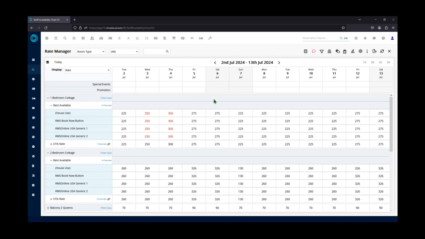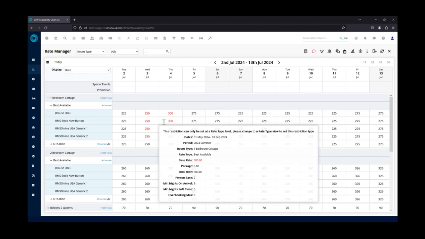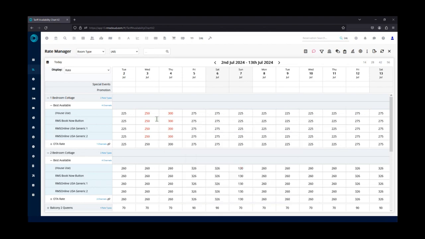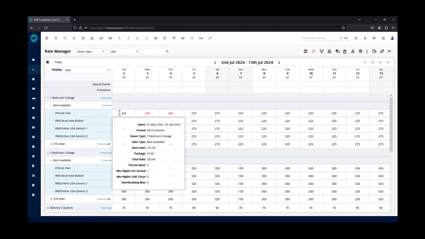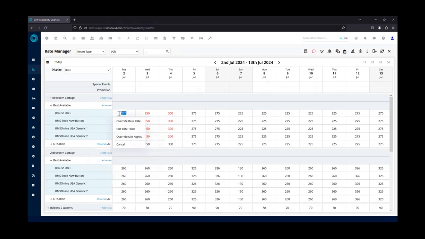The other nice thing you can do, which sometimes is easier than editing the rate table and adding in midnight stay restrictions, because that does affect all dates within that date range, is to go ahead and utilize another restriction. So we'll go back to this Tuesday, July 2nd, where we do not have any sort of requirement to stay more than a single night. But we want to change that because we don't want people coming and going around the 4th of July. We'd actually want them, if they're coming in on Tuesday, maybe to stay 4 nights.